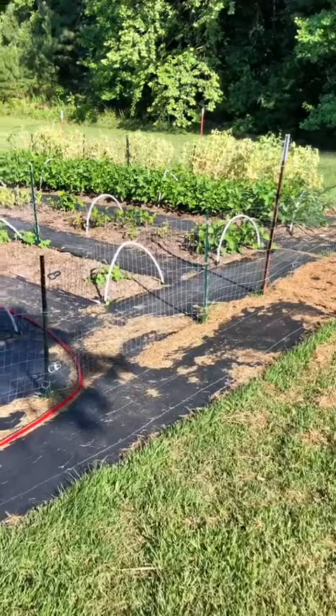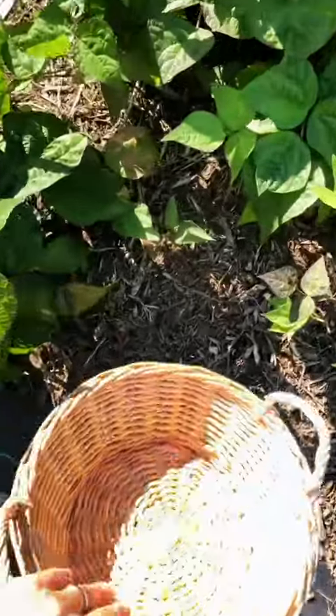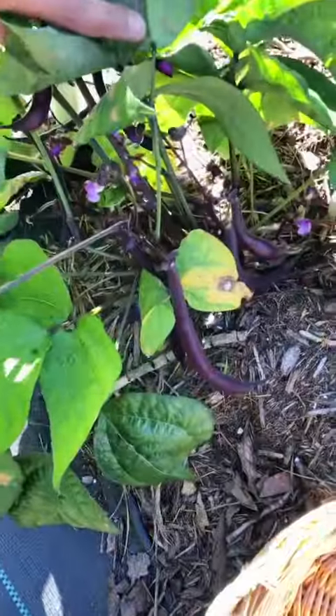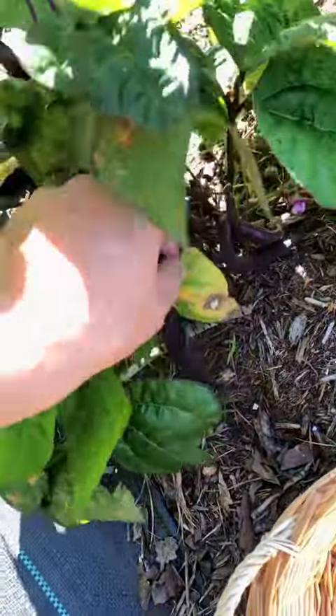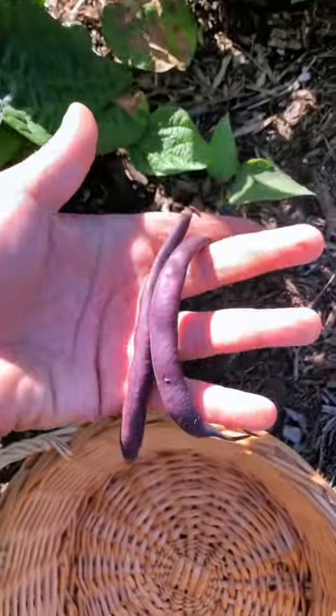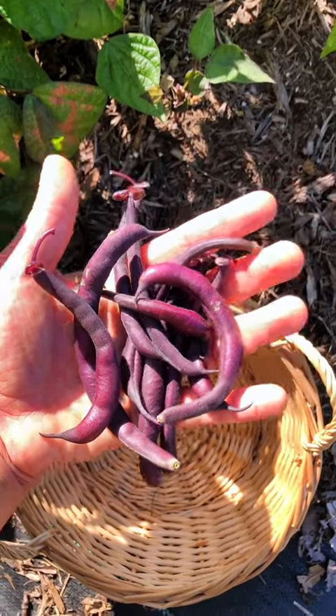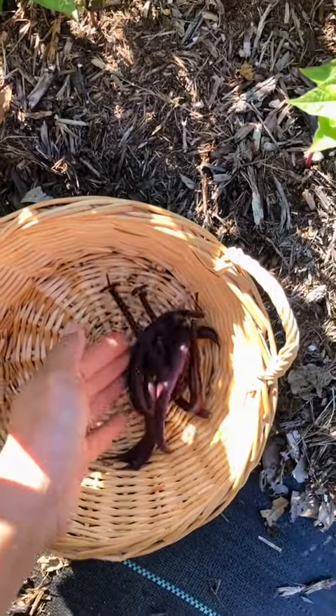Let's go do a mini garden harvest together. We'll start off with a veggie patch because I saw some purple green beans. Oh look at all of that purple green beans — love the color. This came off of one plant. If you harvest often they'll keep on making beans.